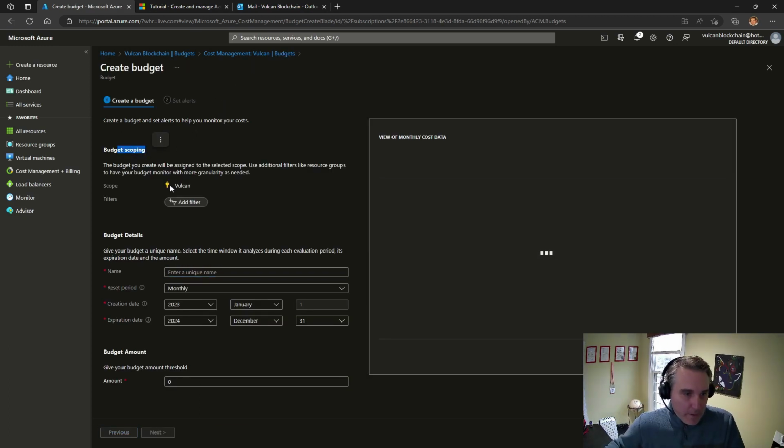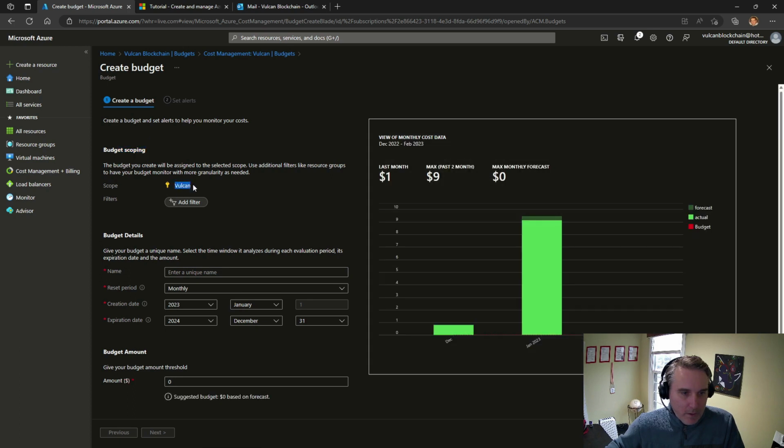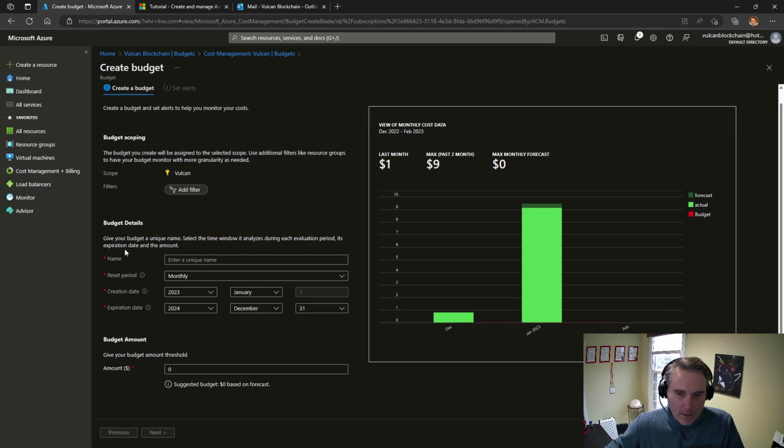Okay, so the budget scoping we just touched on, which is the Vulcan subscription. The first thing you want to do here is give the budget a name. So I'm just going to call this Vulcan node. Now, the reset period is monthly, quarterly, or annually.